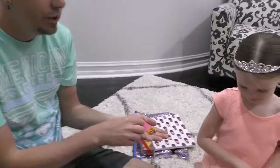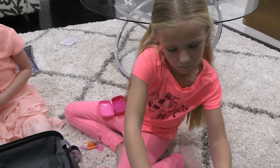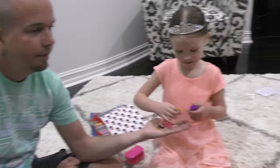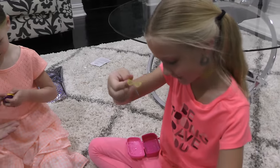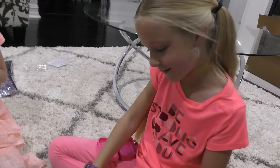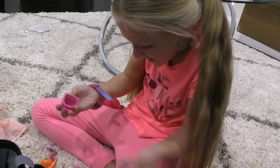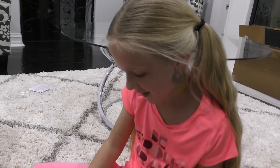Oh, yes. Trin, what'd you get? Oh, she's opening something over there. Madison, she's been very quiet. While she does that, here's your Pixie. Go ahead and get her decorated. All right, Trin, what'd you get? I got some heart sunglasses. Ooh, heart sunglasses. I'm gonna go ahead and put them on her. And then you still have one more to open? Yeah. What'd you get? Nothing. There's nothing in there? No. There's gotta be something. No, there's nothing. Oh, I didn't see that. Okay. There's nothing in there.